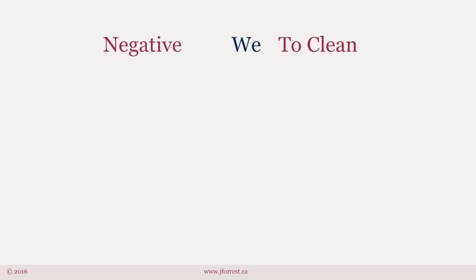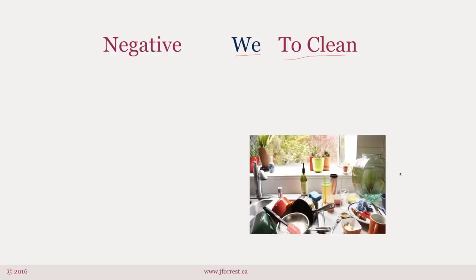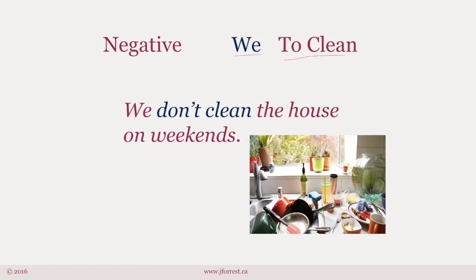Another negative sentence, and this time let's use the subject we and the verb to clean. And here is what you can talk about in your sentence. And make sure it's negative. Okay, give me a sentence. Okay, so here's mine. We don't clean the house on weekends. Okay, so because we have we, I need don't, and then just the base verb. We don't clean what? Here I put the house.